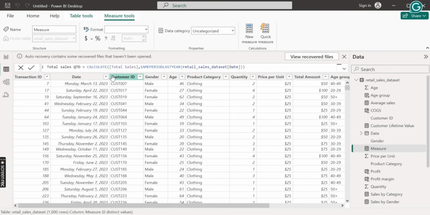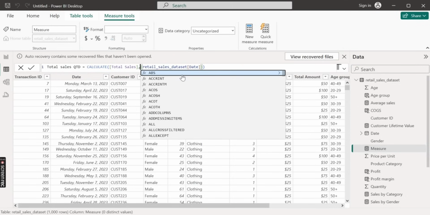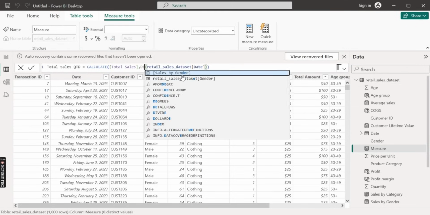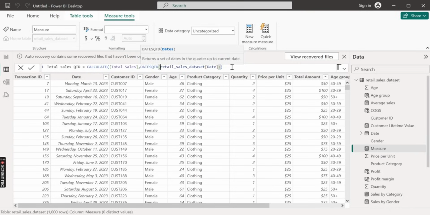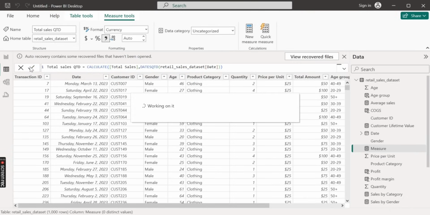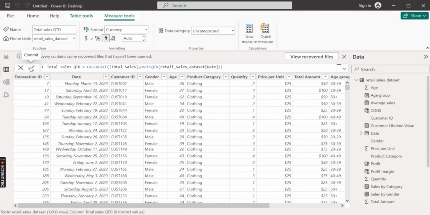Then we're just going to change here to dates QTD. Okay, so with this now you can see things from the beginning of the quarter, beginning of the month for MTD, and this really helps when you're dealing especially with large data sets.